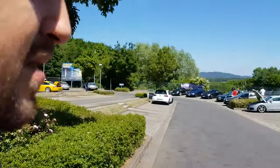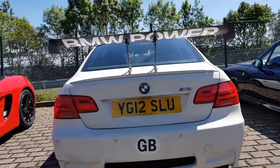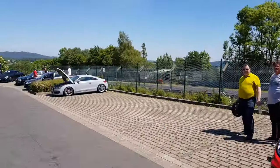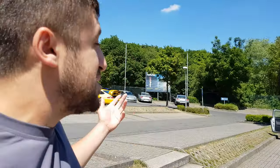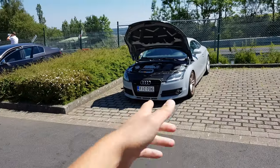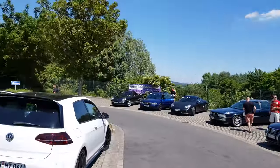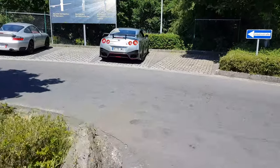So, yeah, but now let's do some car spotting. Wing game, BMW Power M3. Actually, it's pretty empty. You know why? This is actually quite cool, because a lot of cars are obviously out lapping the Nürburgring, because the weather, as you can see, is amazing. It's not too hot, so you cannot overheat your car unless it's not really set up properly. But oh yeah, by the way, Finnish license plate. So again, like I told you, Finnish participants as well. And here we can already spot some cool cars, the Nismo GTR, again all the way from Spain.